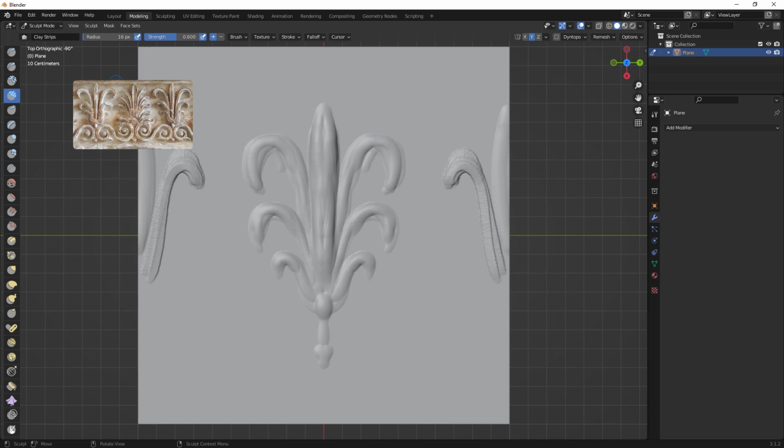Switch to the clay strips because it's giving more of that hard edge that I want. If you hold down Shift, it smooths out whatever you've done before. It automatically switches to that, and remember, Control cuts in. It does the inverse of whatever you were doing before. So there's Shift and Control that you need to know. And again, most of my sculpting experience is in ZBrush, but I'm just applying that knowledge here, and it basically translates for me.